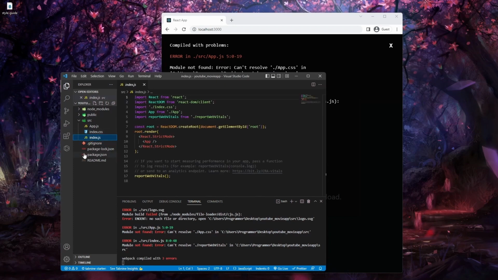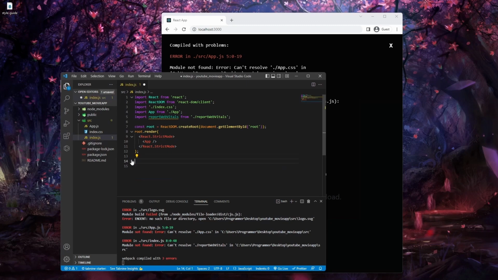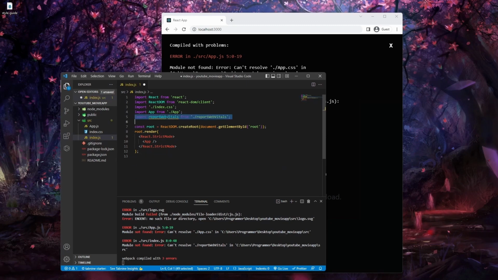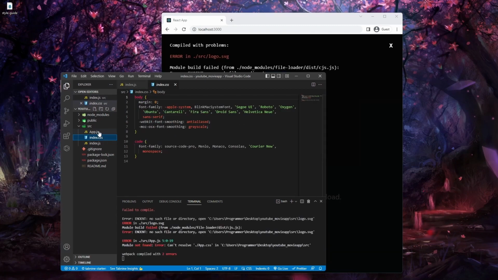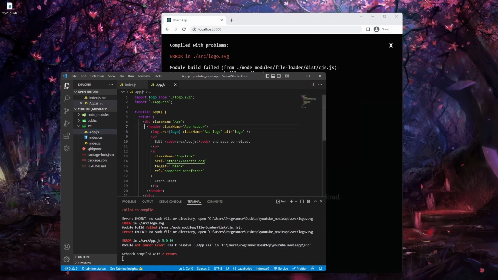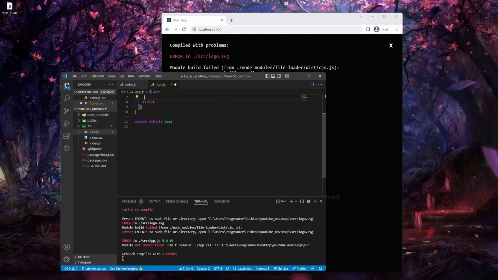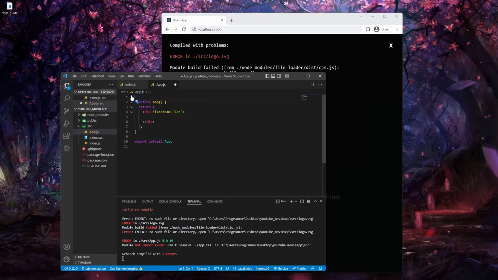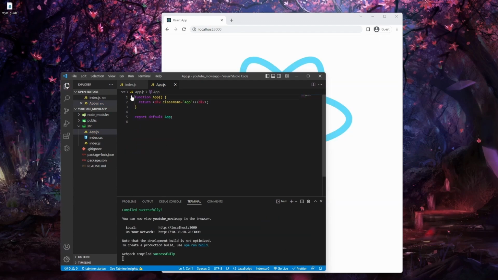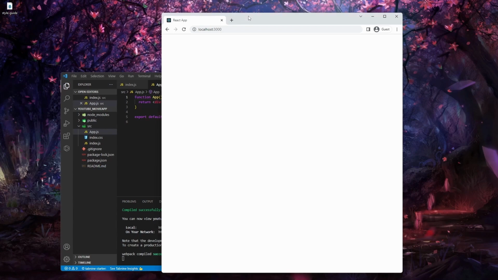And then inside of the index.js, I will remove this report web vitals and the import. And then I'm gonna remove the header, and the import logo in the CSS. You don't need it anymore. Now it's just empty.